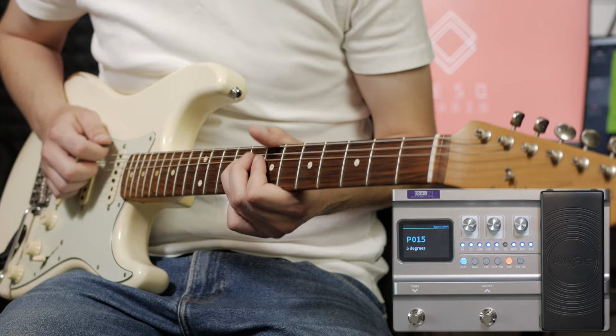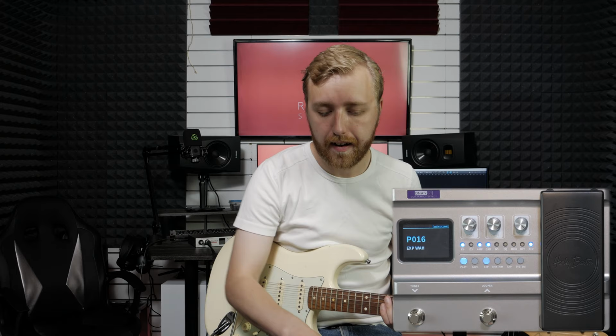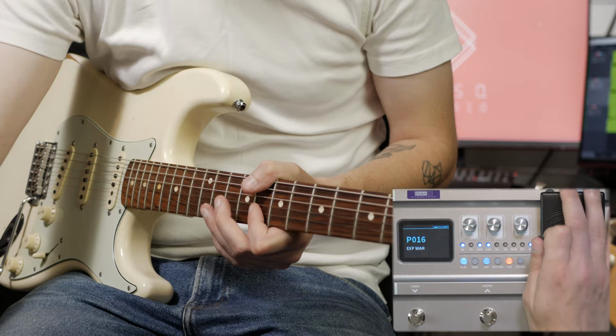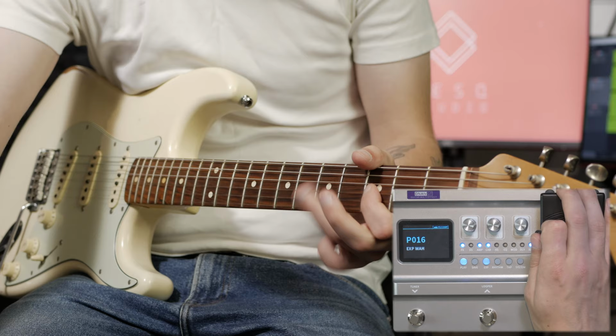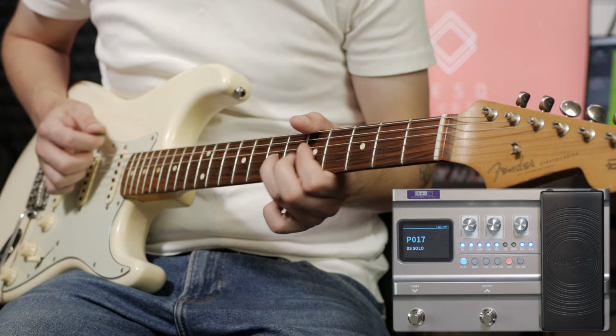5 degrees. Next preset, Expression Wah. And for good reasons, it's on the table, so I won't be able to do this, maybe. That's how that sounds. DS solo. Oh, that sounds good.